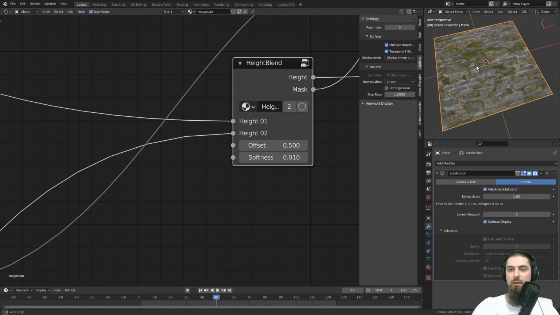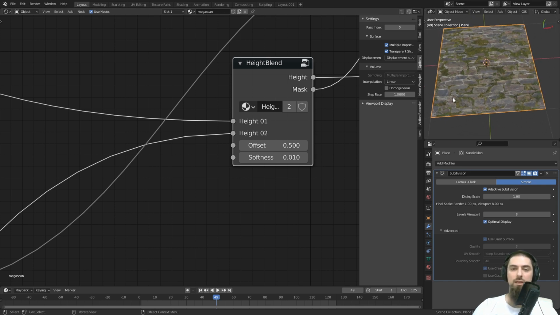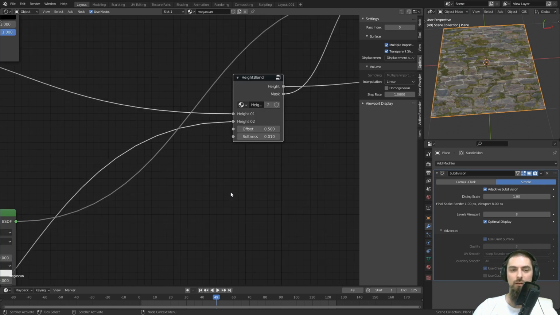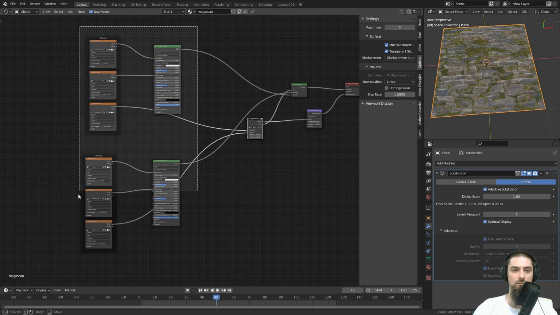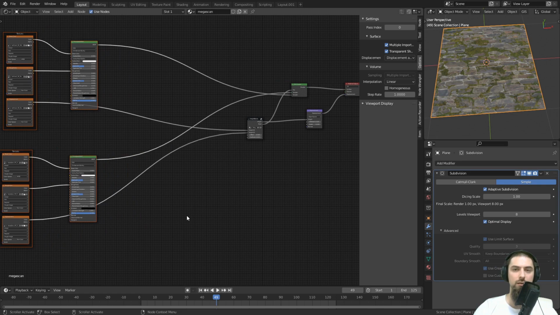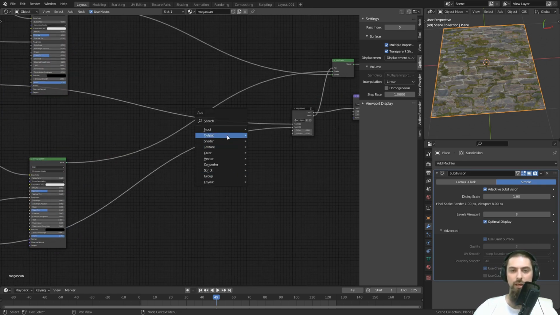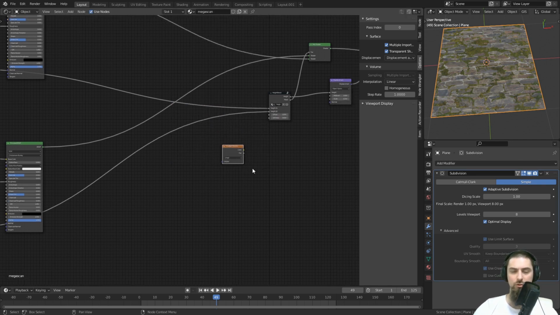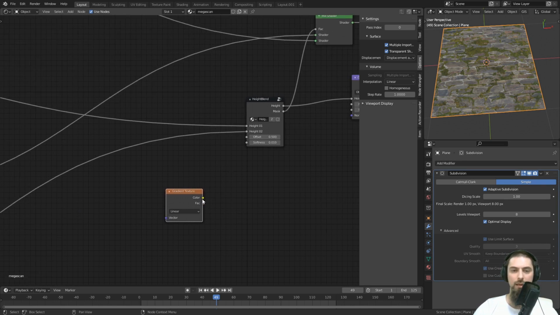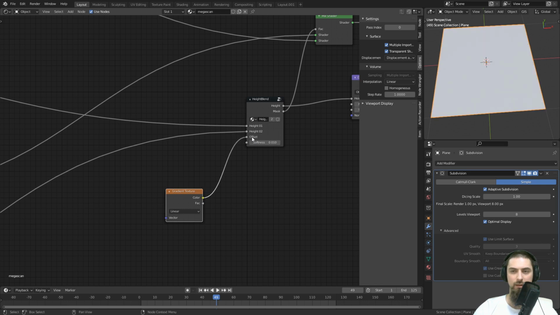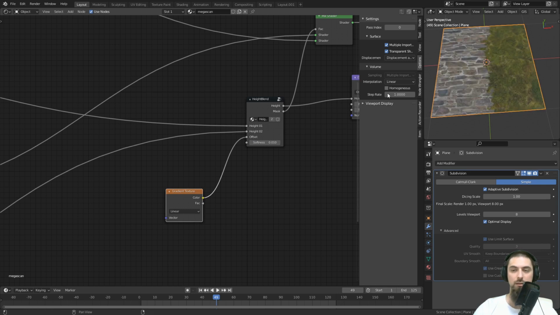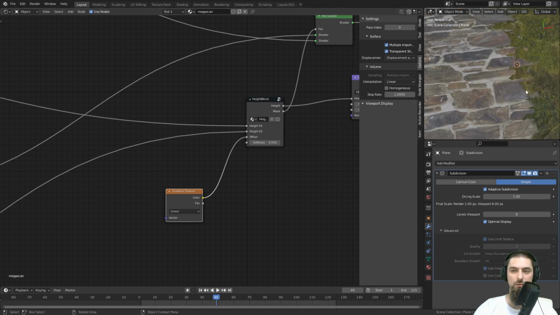And one last thing, I want to control this with some sort of texture. The easiest one to use here is just a gradient, but you can texture paint those. So let's create a gradient. Okay, gradient texture. And if I connect it, yeah, it's going to be a little too harsh.